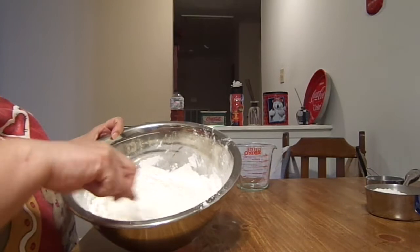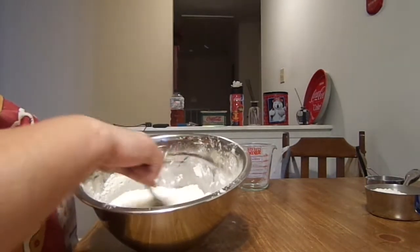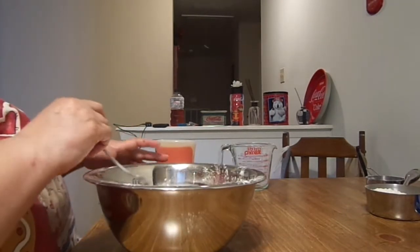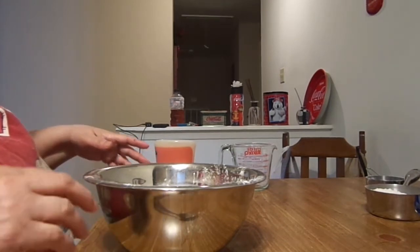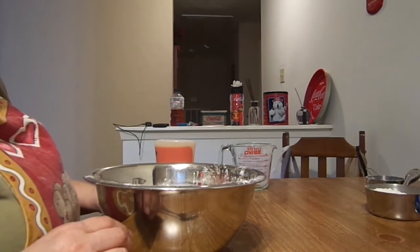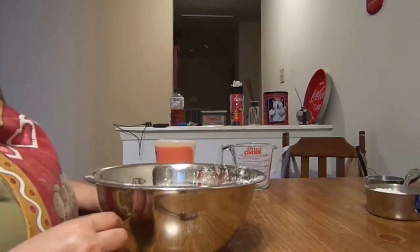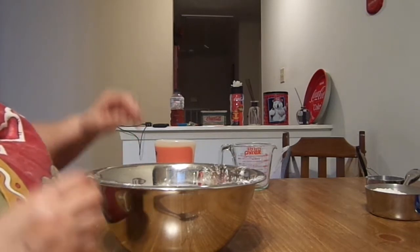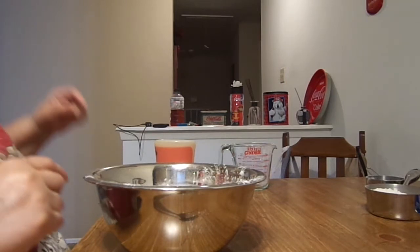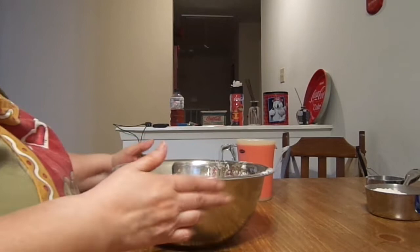What I'm doing is crumbling up the little clumps of flour because I want to make sure it's all mixed up pretty well. I get flour in bulk at Sam's and then put it in mason jars, vacuum pack them, and store a whole case of 12 pint jars — that way we always have it. Okay, so that's two cups of flour.